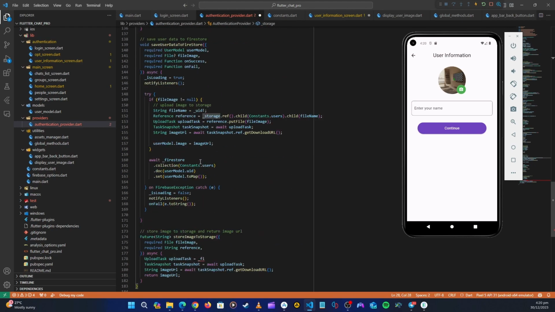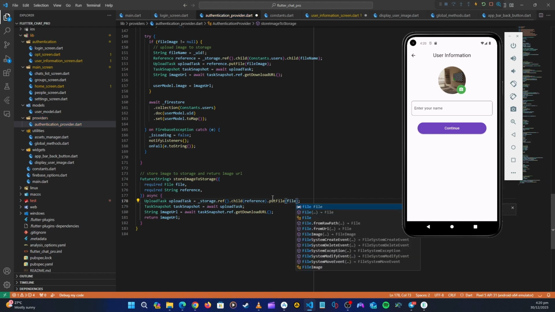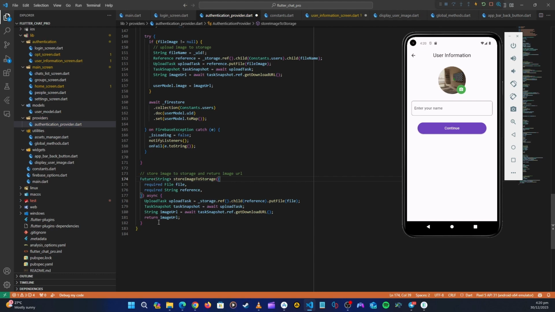Okay, so let's call our storage dot ref, and then dot child. We are going to put this reference that we are passing, and then we are going to put that file image. Now this is not going to be a file image, let's just name it file, because we know it can be an image or it can be audio or video. In our case, let's call it file, because we're going to reuse this method.